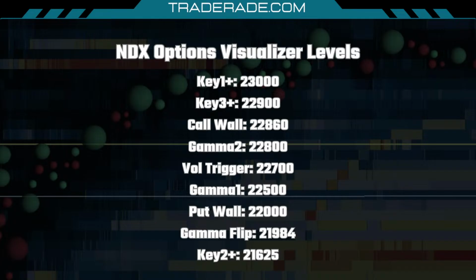On the downside, on both of these charts, make sure you watch that volatility trigger level as well, as if we do push below that, markets can start to get quite a bit more volatile. And that pivot for today for me on SPX would be that 6,300 level, which is about 6,340 in ES.